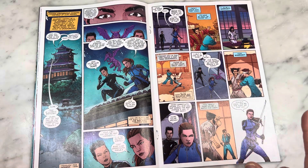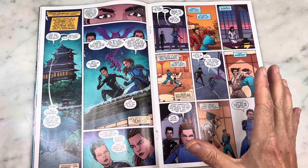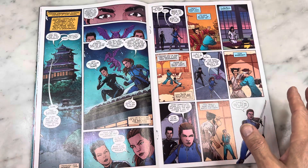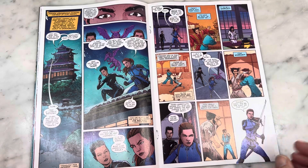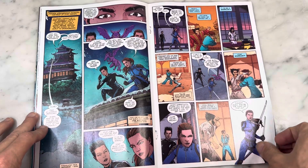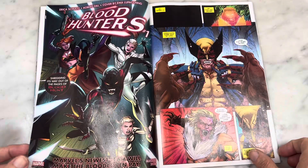This is a pet peeve of mine that I've noticed in recent X-Men series: doing a flashback to the Kitty Pryde and Wolverine miniseries — would it kill you to use reference from the actual series? None of these outfits, none of these scenes are accurate. It's almost like you didn't even read it. As the artist, I think that's hugely irresponsible, and as someone who read the actual series when it came out, it seems like a disservice to not even put her in the same outfit or give her the same hair.